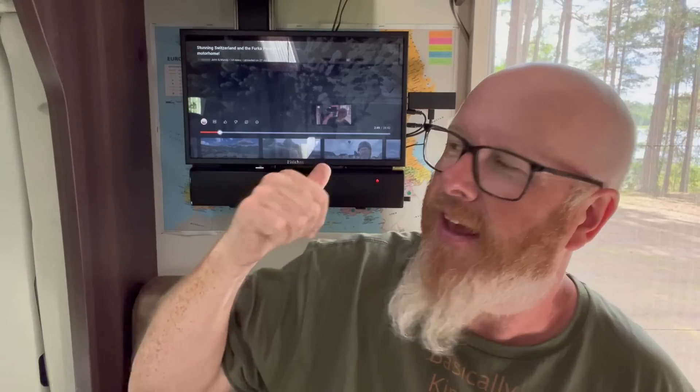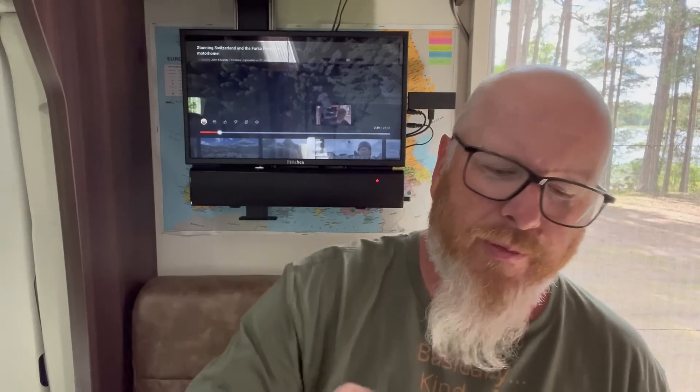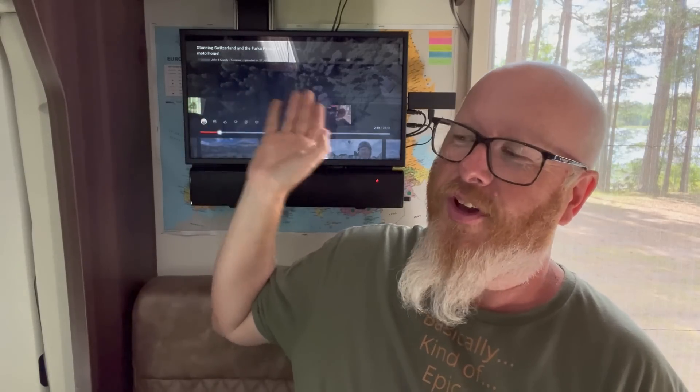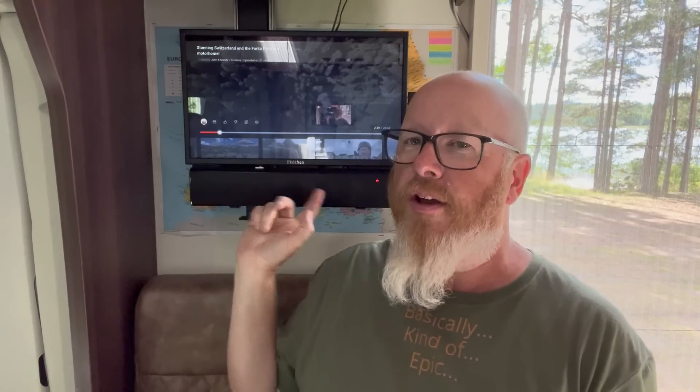I don't know how else to demonstrate it without getting a copyright strike. I've had it for a couple of months now and I absolutely love it. The picture quality is far better. I will find a solution for the anti-reflective coating — one that doesn't distort the picture so I still get a crisp image but without the reflection, because it's annoying as anything.